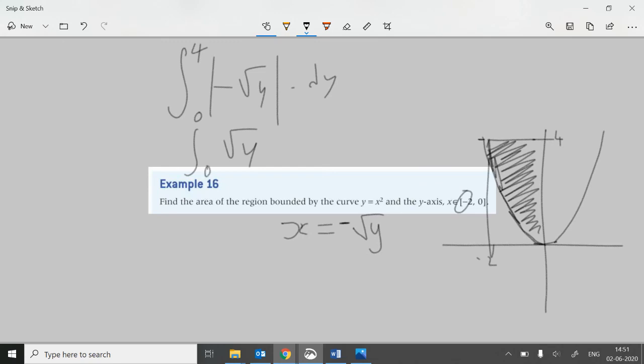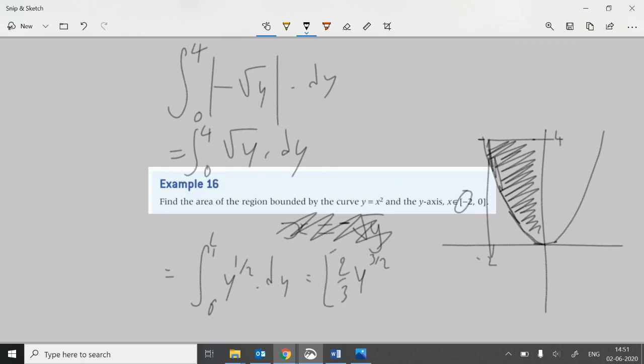So I'm doing this without a calculator. You can obviously just type that into a calculator. So there we go. And in your next step, let's just get rid of that for a moment. Take it down here. So my next step would be to write this as y to the half. So use plenty of steps here. And then you can do your integration. So then you've got y to the power of 3 over 2. So we raised it by 1. And divide by that is the same as timesing by its reciprocal. And now we need to work that out between 4 and 0.